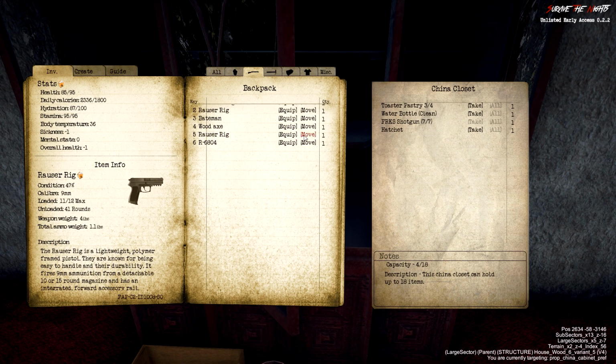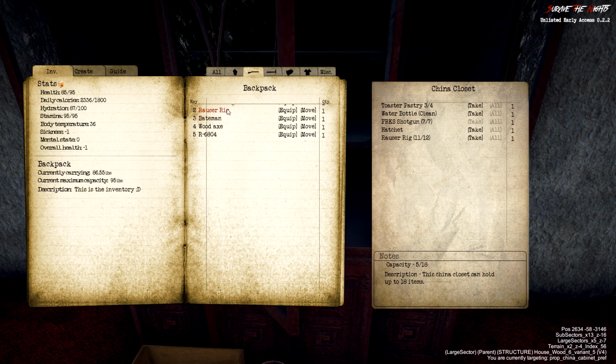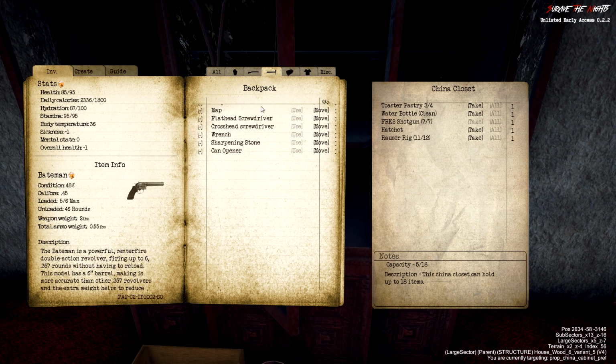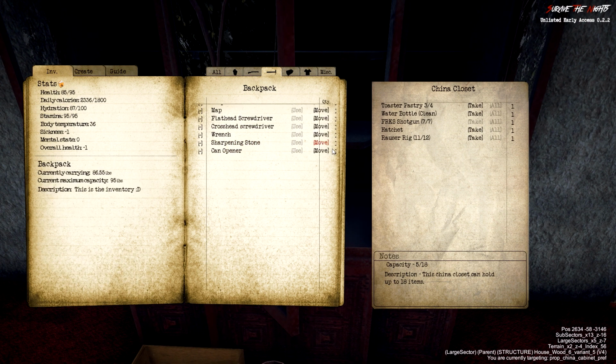Riser. Move. This is my good one, right? Yeah. Cool. I still can't pick up the shotgun. What the frig? That sniper is taking quite a bit of room. This thing is staying with me. Crossing, screwdriver, wrench. We need all those things here. Sharpening stone, maybe. Not now. I don't want to lose my shotgun, especially a fully loaded one.